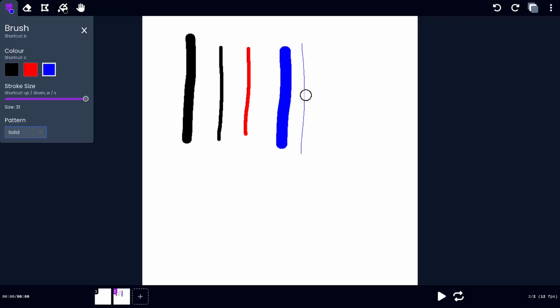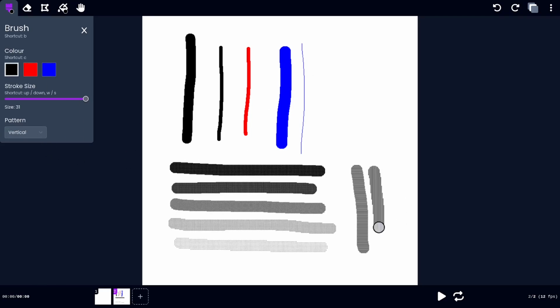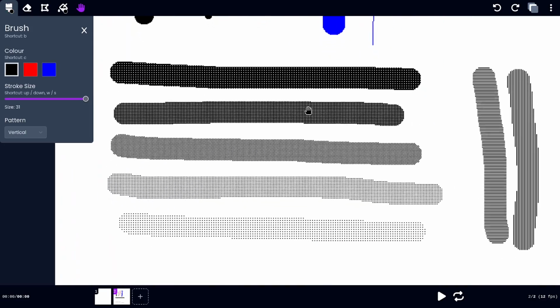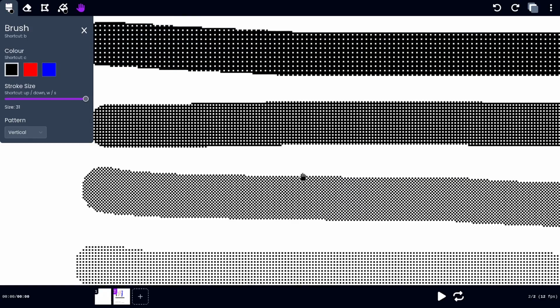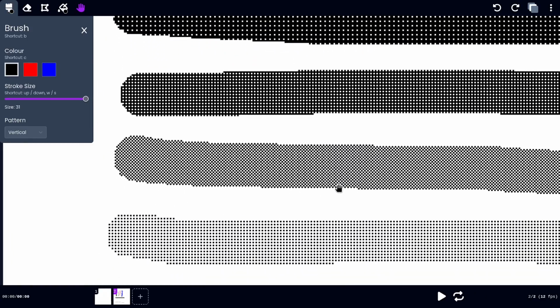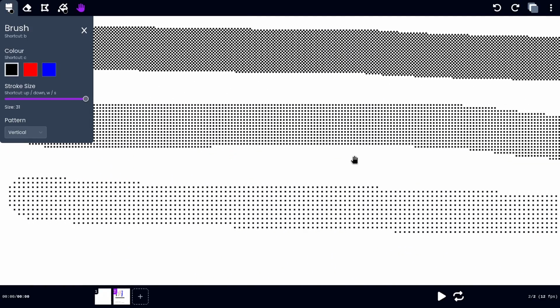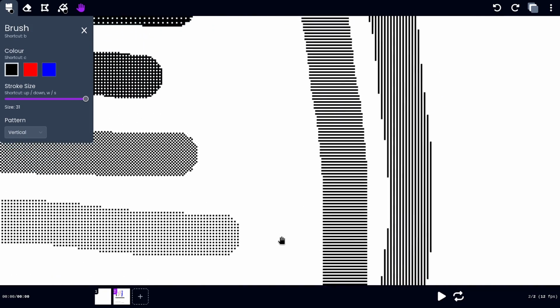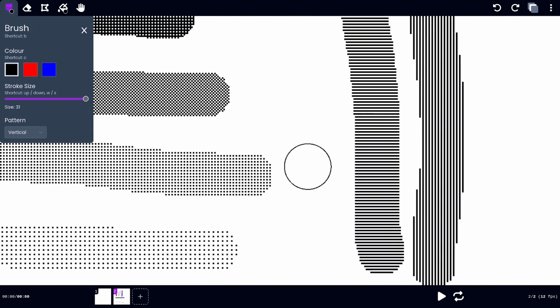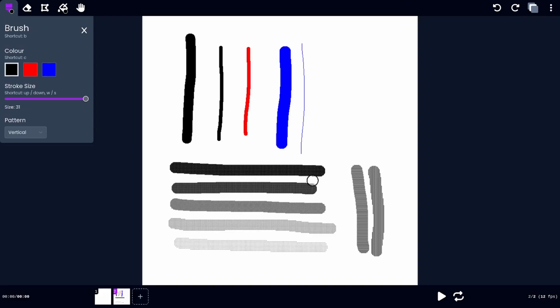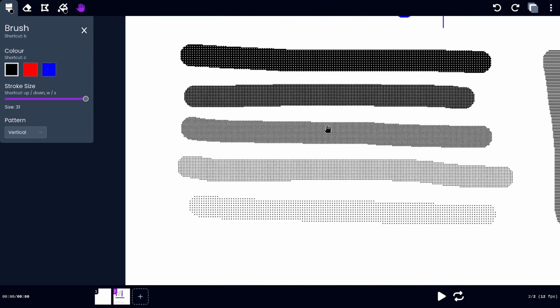So these are the solid pattern. And I'll give a little swatch here of all the patterns. So if you zoom in a bit, it should be easier to see that they are actually pixelated instead of, I don't know, more or less transparent, in order to give that illusion of transparency.